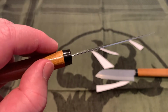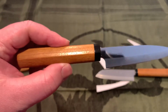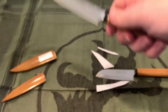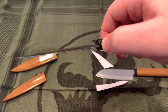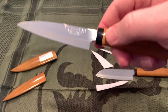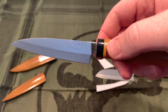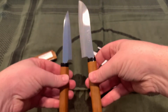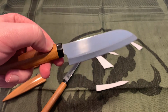I wouldn't cut chicken or anything that I was preparing, just because I don't know how long this blade goes down into the handle. It could just stop like right here or something. I wouldn't want to put a bunch of force down into something and have it just snap off, because I don't know if I trust it that much, but it being sharp enough to put a little bit of pressure down on a fruit or a vegetable seems like it should be very good for small slicing tasks. And that's pretty much it. That's all I got to say about these two little knives, but they're very cool, kind of novelty knives to have in the kitchen that could be useful.